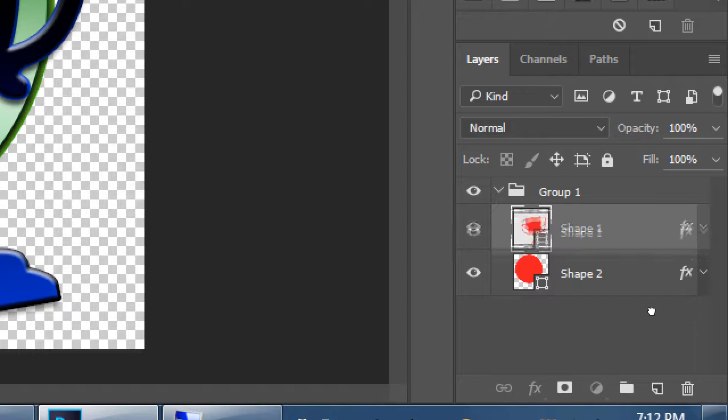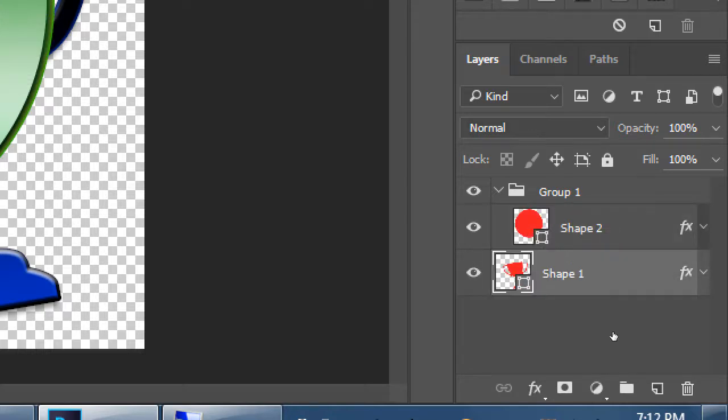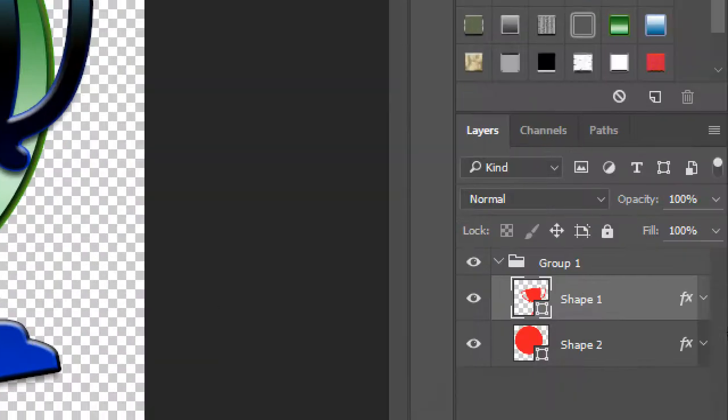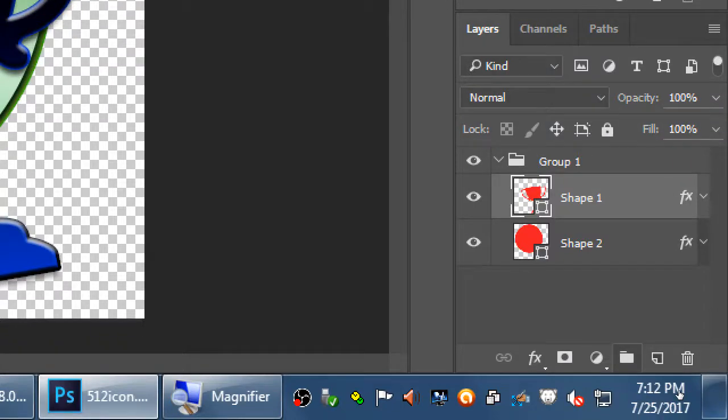Both of these are indented because they're part of that group. You can drag it outside of the group, and it's no longer part of the group. So the point of that is that now I've organized those 2 shapes into one group, and I can make more shapes, more icons, more graphics, more drawings in different groups. So you just create a new folder, a new group, and group them in there.